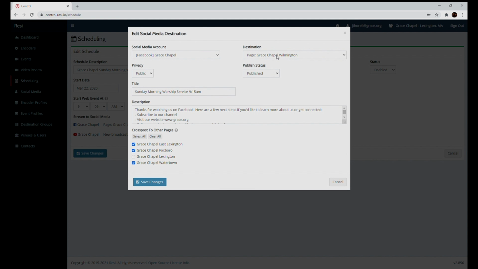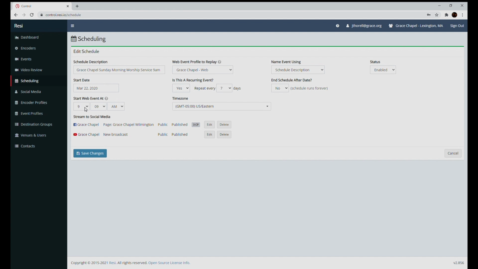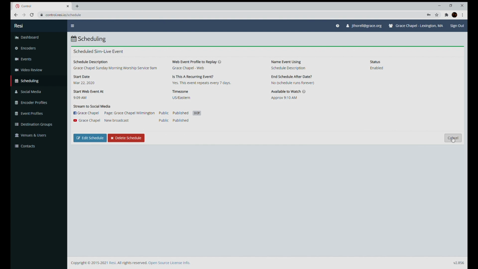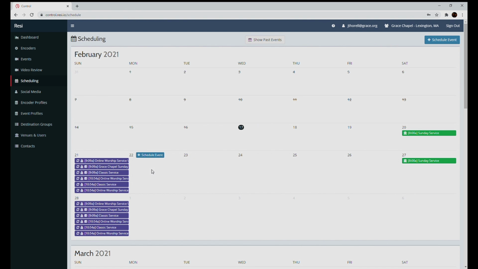So we selected our Wilmington page. We're not sending it to our Lexington page because for this particular event, or this time of 9, we want to send our classic to our Lexington page, while the rest of the pages on Facebook get the contemporary service.